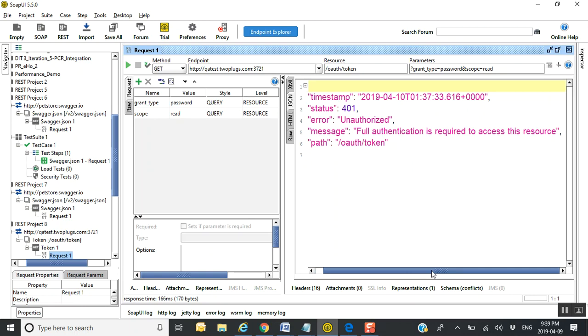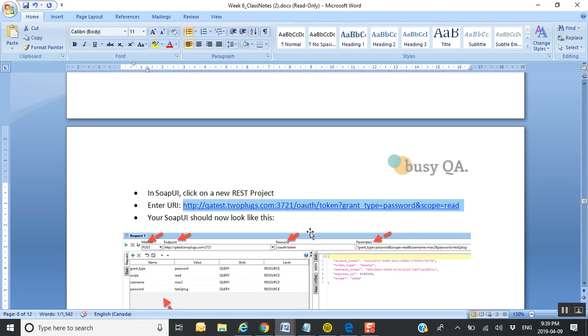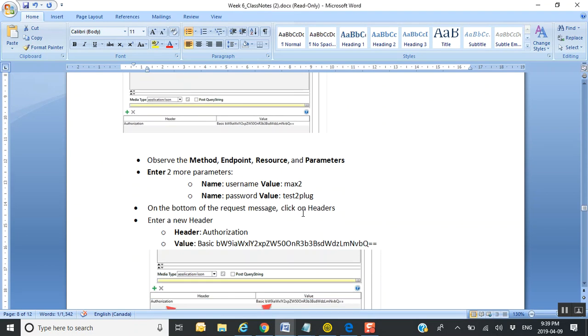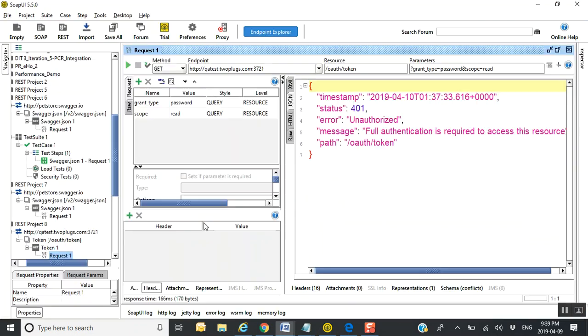Perfect. So whenever you see this, you know that you need some kind of header information before you can proceed to run this web service. Now most companies will give this to you, so you don't have to go too far. You can always ask somebody in the company, can I get the header information for the web service? So back into our class notes, I can go in there now and I'm going to use this header information.